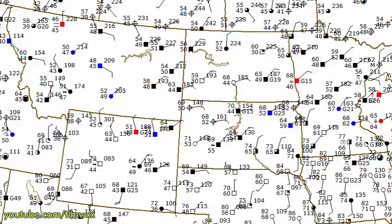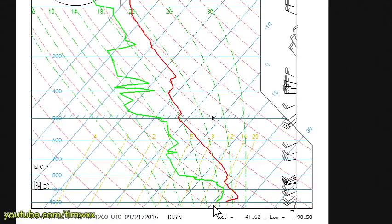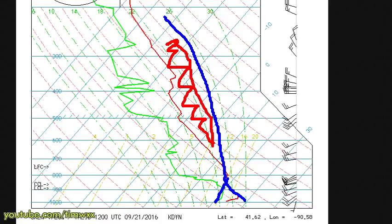Okay, so we're panning the map up to Iowa, and we're seeing temperatures probably in the low 80s that time of day. So go back and construct our lifted parcel, and I'll use maybe 29 Celsius. And we get something like that. And we can see considerable CAPE up above that. See that? That's a huge amount of CAPE, indicating very strong vertical velocity in any storms that do reach that upper part of the troposphere. And here's the LCL right there.